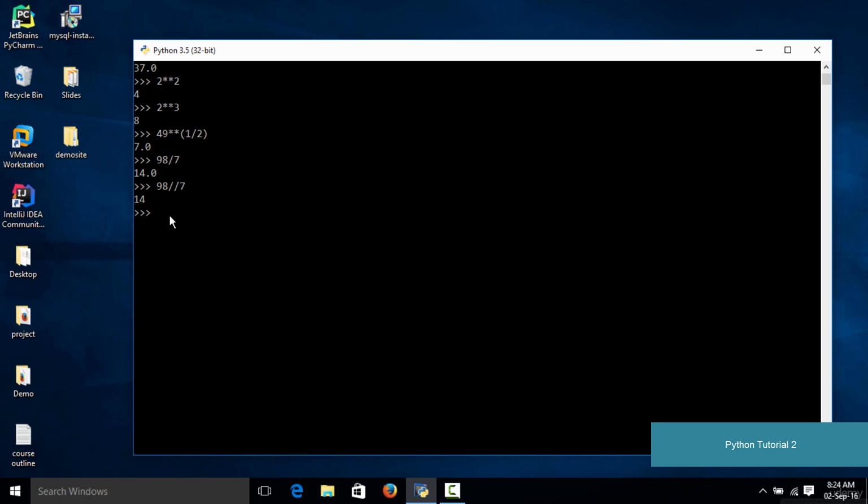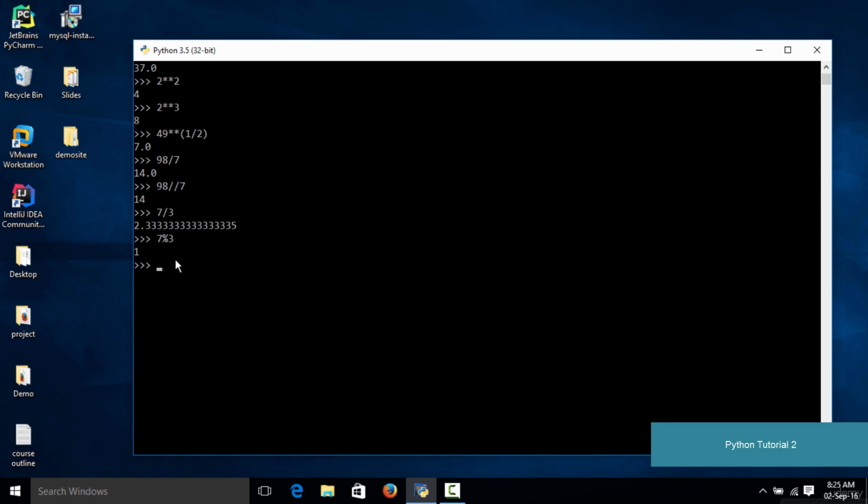Now let's learn how to calculate the remainder in a division. So for example, let's say you have 7 divided by 3. 3 twos are 6 and 1 would be the remainder. But if you actually divide this number, as you could see, you will get 2.3, which is nothing but the quotient. Now in this case, to actually get the remainder, instead of the divide sign, you will have a sign which is called the modulus. The sign for modulus is a percent sign, so if you type 7 % 3 and hit enter, as you could see, you will get the remainder right over here.